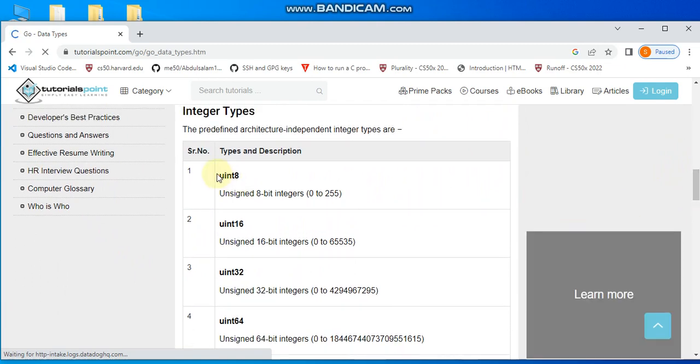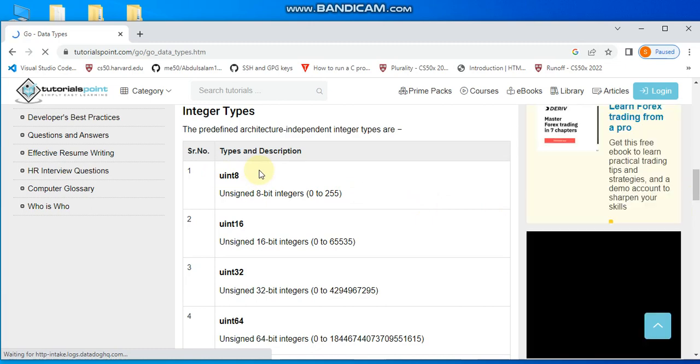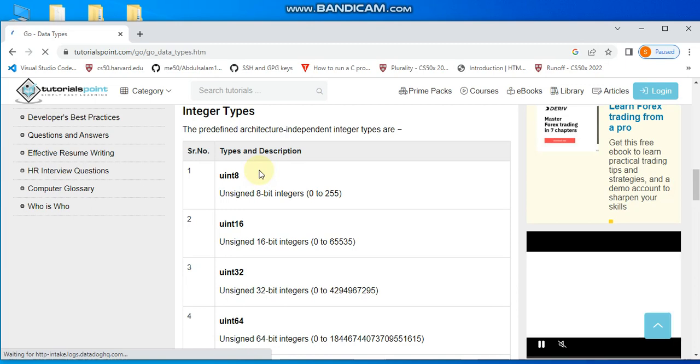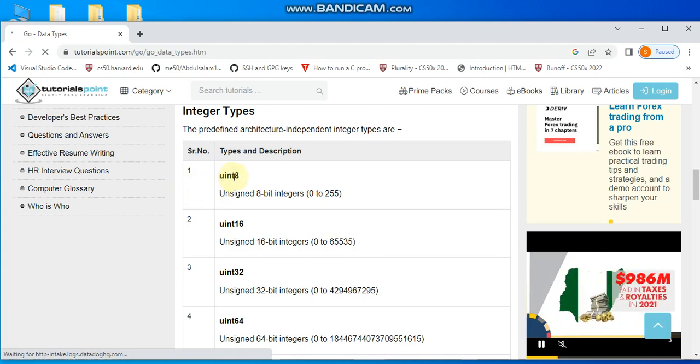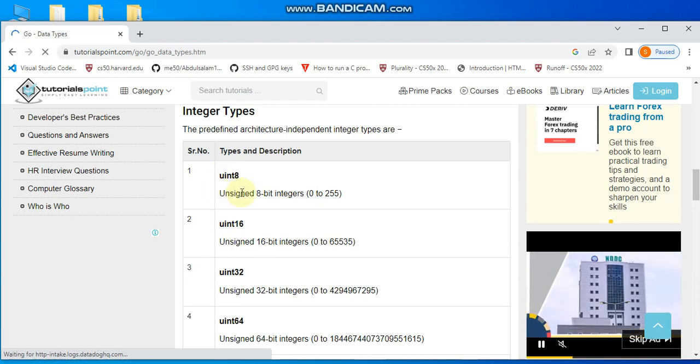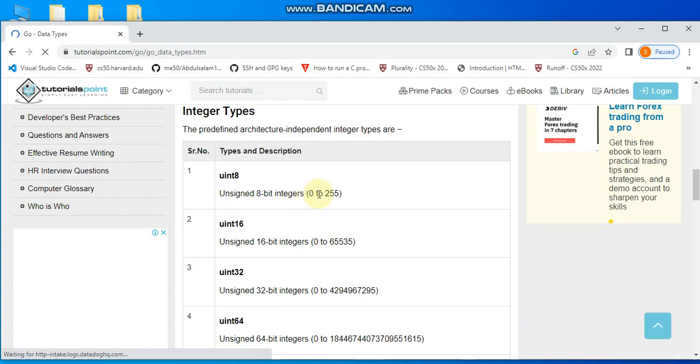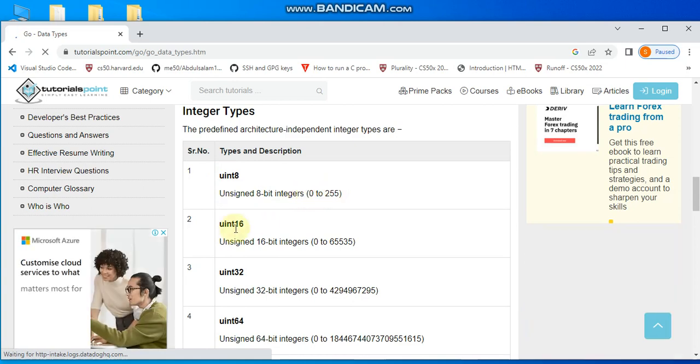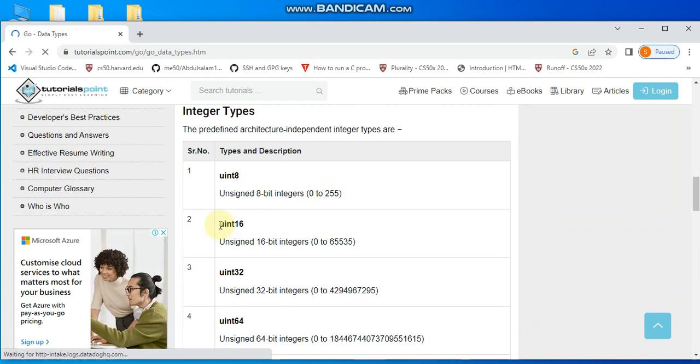So now for the integer types. Integer, as you already know, is a whole number, so it might be positive or negative. For the positive only, they are known as unsigned. That is why we have u at the front of this int, which is used for integer. uint8 means unsigned 8-bit integers, which range from 0 to 255.